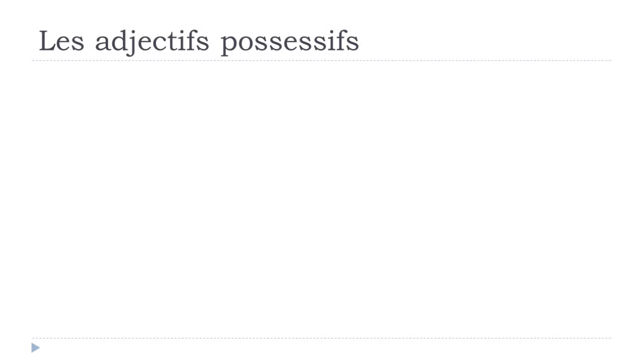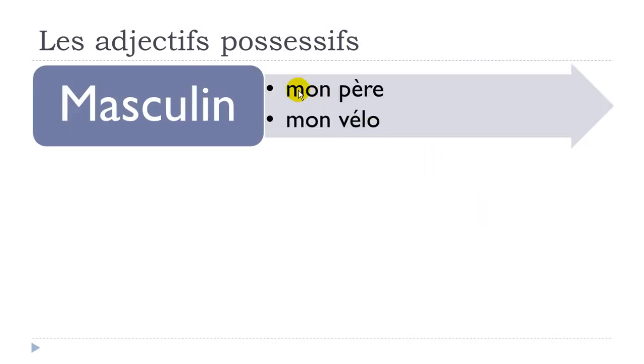Okay, so let's see a few examples now. So for the masculine, mon père. Père means father. Father is masculine, and so you will put mon père. So you will put here the masculine adjectif possessif, my father, just because father is masculine. So the subject, the person who is actually talking about his father or her father, doesn't really affect the fact that you use the masculine or the feminine here. You put the masculine because father is masculine. Okay, so vélo, bicycle. If you want to say my bicycle, you will say mon vélo, just because vélo is masculine. Un vélo, and then mon vélo.